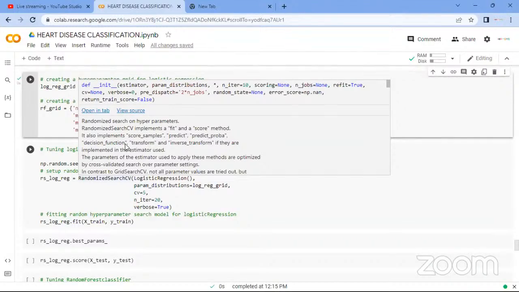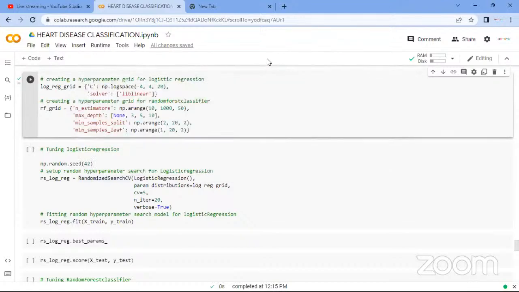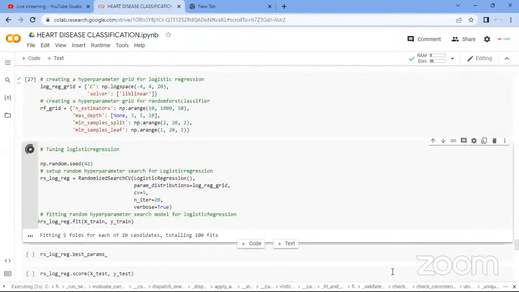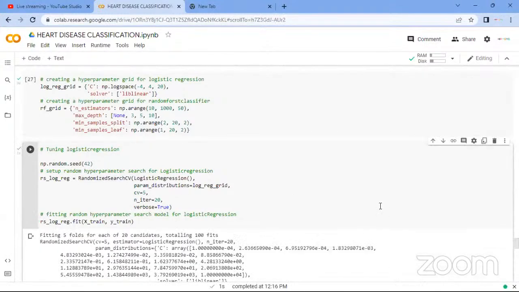So that's what I'll be feeding into the random search CV. I'm putting in my estimator, which is the logistic regression, then the distributions that I want to tune, which I said were the solver and the log space. I'm using a CV of 5, that's cross validation of 5. The number of iterations will be 20, and verbose is true. Let me run that and wait for it to load. Wow, that was fast.